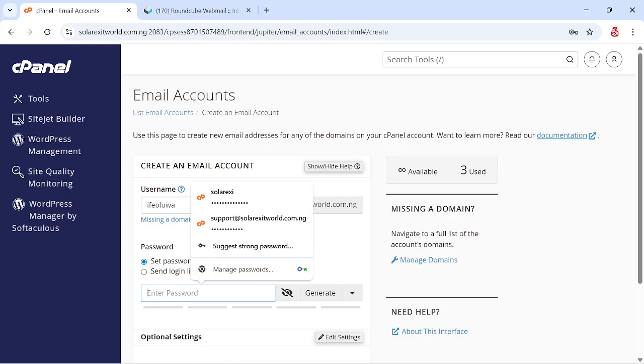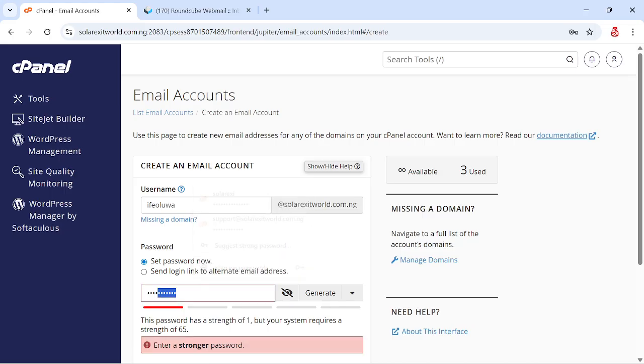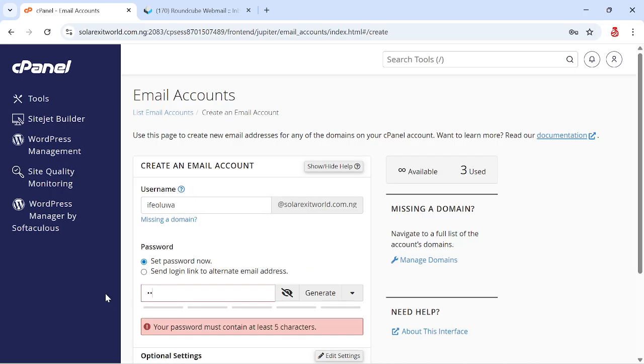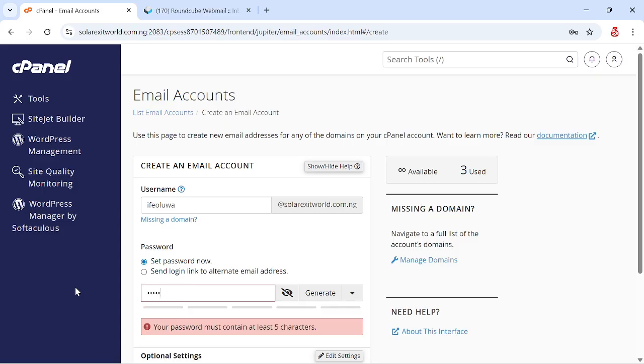Then you will give the person a password. Exactly. So let me just put a password. It's still not strong, that's why it's not accepting.